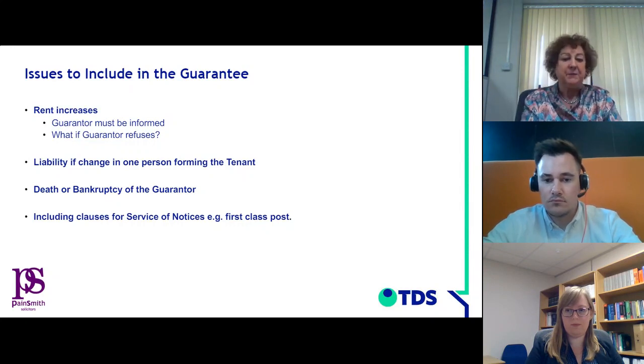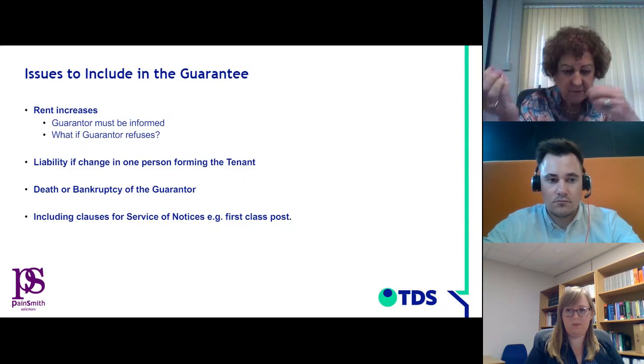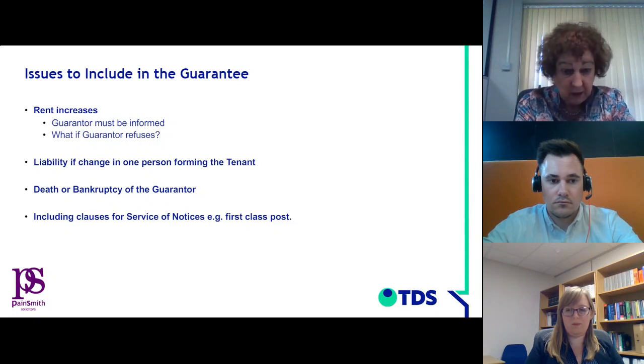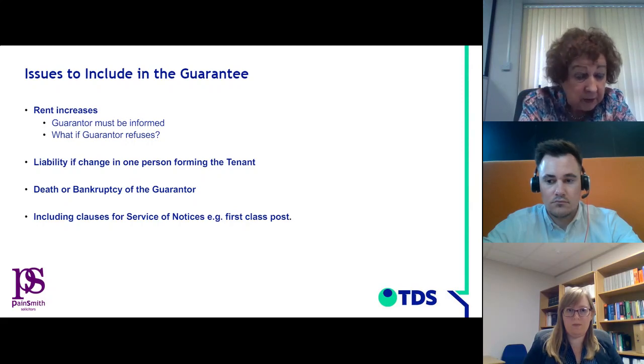Now, let's look at the guarantee. We've covered, we said we're going to do all the period the people are in there, whether it's the original tenancy, renewals, periodic, fixed term, anything like that. How about a rent increase? I hope, by the way, you all have rent increase clauses in your tenancy agreement. Otherwise, if it goes periodic, you've got to do a Section 13 notice, which if it goes to first tier tribunal will cost you a fortune. So make sure you've got a rent increase clause in that tenancy agreement annually.